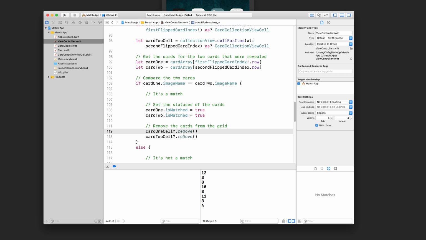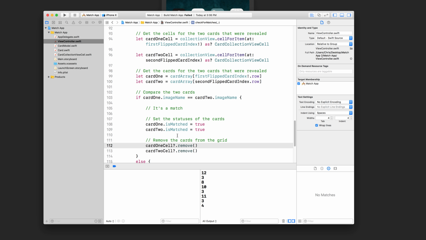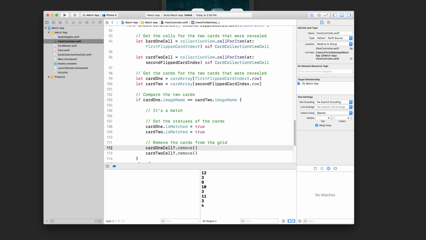And that's just a way to protect ourselves from crashes, because as you can see up here, in card 1 cell, this constant, I am assigning into it, I'm trying to get the cell for this index path from the collection view, and then I'm trying to cast it as a card collection view cell. If something goes wrong in this statement, it's going to assign nil to card 1 cell. Same thing goes for this statement right here.